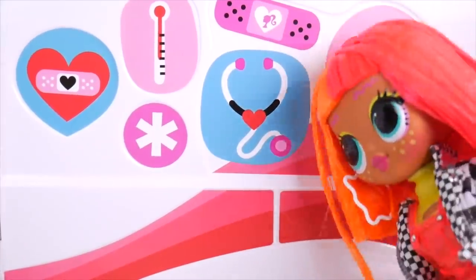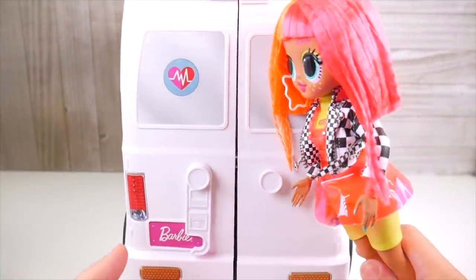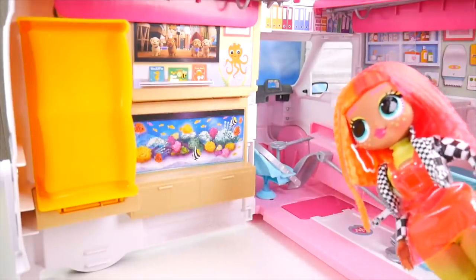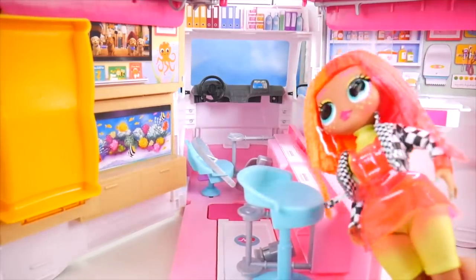Got all my medical stuff here. Tires look good. Here I am at the back of the truck. We just need to unlock it. Let's open up. Things sure do look kind of messy. I can't have patients coming when it looks like this. Better get things in order here.